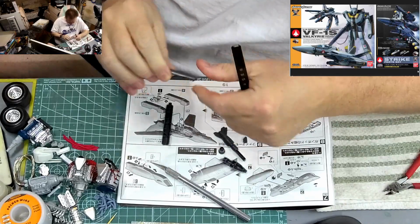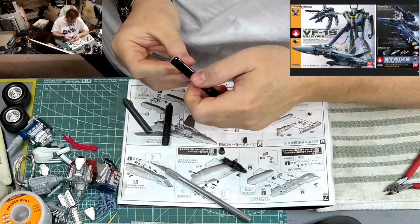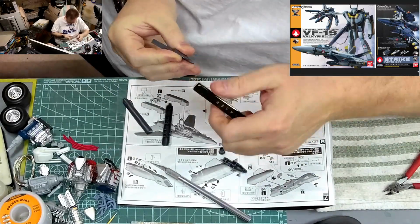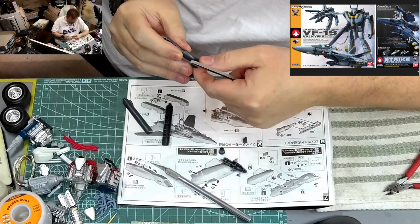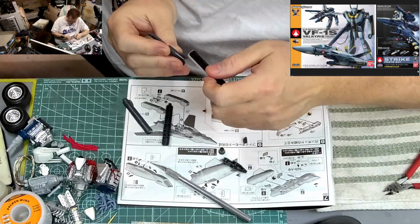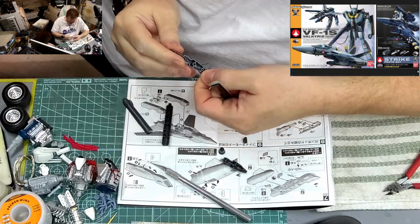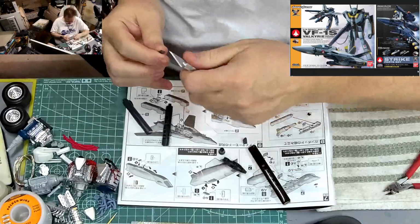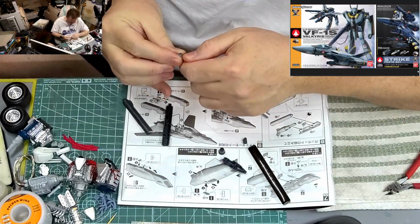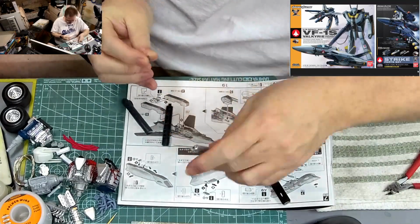Which is why the professional Gundam guys, those professional guys you see on YouTube, they really do an outstanding job at making sure the nubs are just gone. They spend a lot more time on these than I ever would. This one's going to be hidden, so I'll just cut that off so it's nice and flush. Doesn't matter how pretty it looks. This one's all about making sure it fits right.